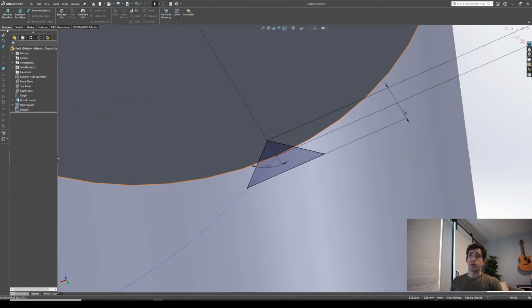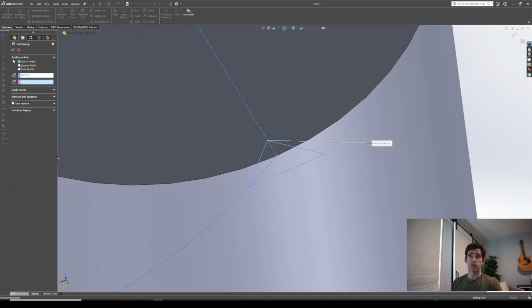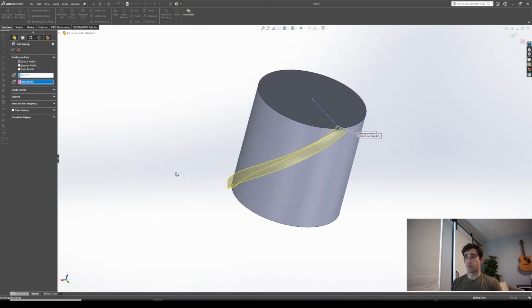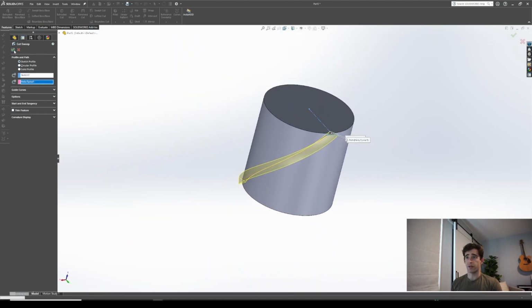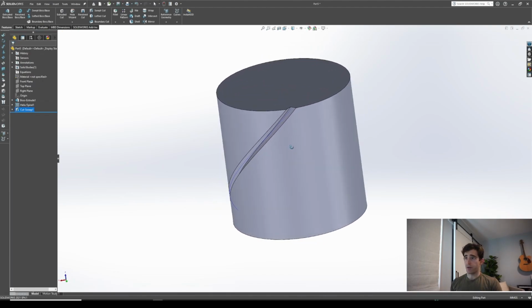And so the feature I'm going to use is the swept cut. And to get to that feature, first I have to exit the sketch, features, swept cut. I'm going to use the sketch profile under profile and path, ensure that our sketch 3, this profile that we just created, is selected as our profile. Then for this selection box, we're going to pick this curve. As you can see from the preview, this is the cut we're making. Hit the green check. And that's the basis of our diamond knurl pattern.